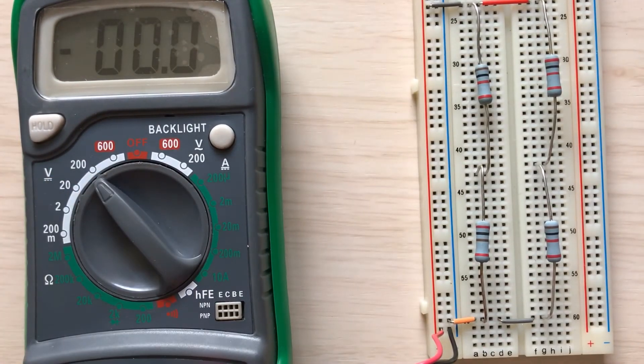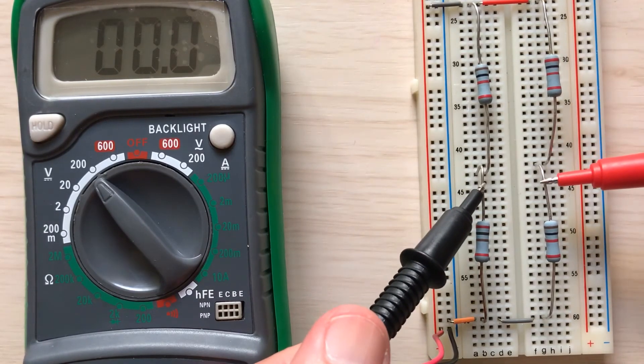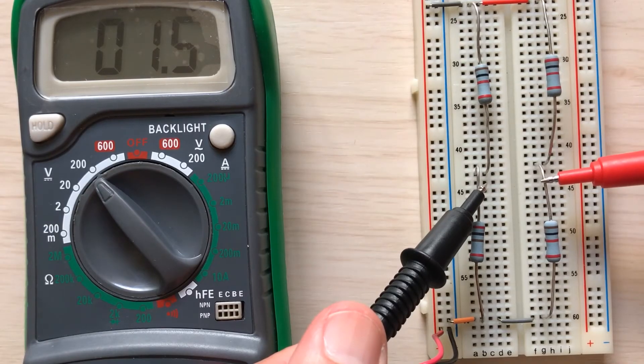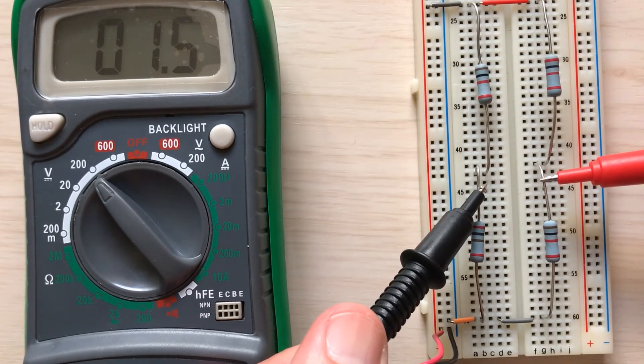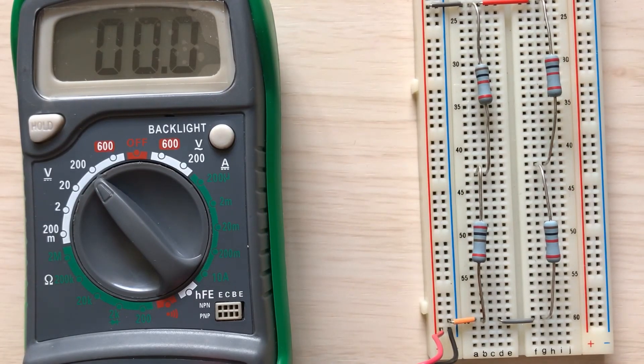Turn it on. I want to measure voltage. I'm going to hold the leads across the two nodes that I'm interested in. What does it say on the screen? 1.5? Is that what I predicted? 1.5, 1.5. So there you have it.